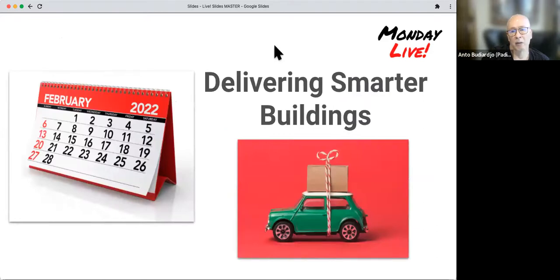Our focus in February is really starting to think about how we're going to deliver smarter buildings. We talked about the mechanics of the Smarter Stack and all of the different issues, and then we've talked about the specs. But the thinking of the group is that we'd really like to start to get to the nitty-gritties as to how we use all of these different tools to deliver smarter buildings. So that's the focus in February, although the first show on the 7th will, I'm sure, be talking about AHR Expo as a debrief for those that are not attending.